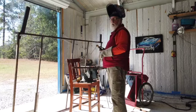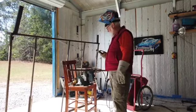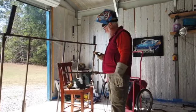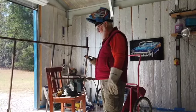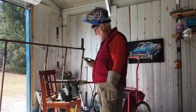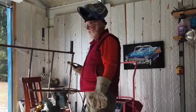You can buy a little wire welder, flux welder with no gas. They're pretty cheap. They're kind of a pain in the neck to weld with too, but I mean, it can be done. Probably what I'll do, get me one of them.